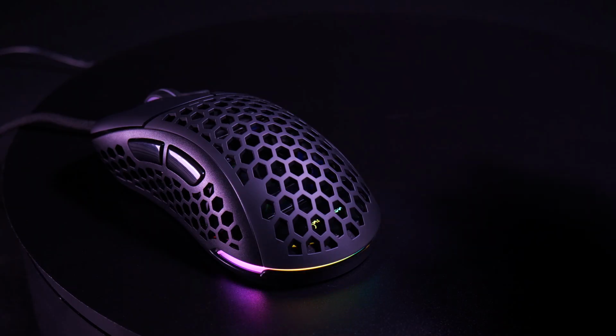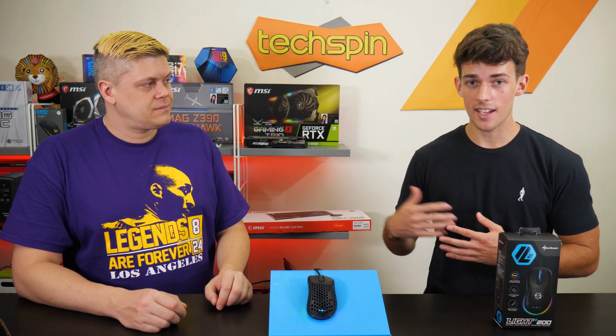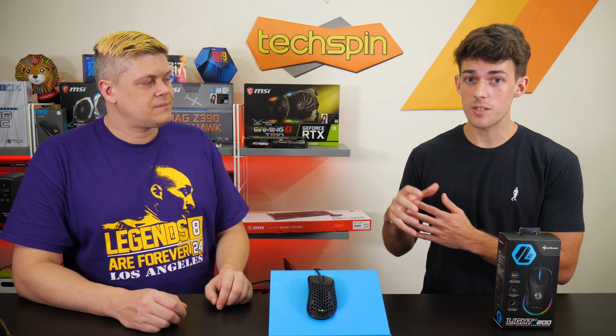Do you like it? Overall verdict, there were pieces that I really liked. There's pieces that I wasn't necessarily used to, but I think that I could become accustomed to it. So for instance, I really like the clicking. I like the wheel scroll. I like the grip of it. It fits well in my hand.